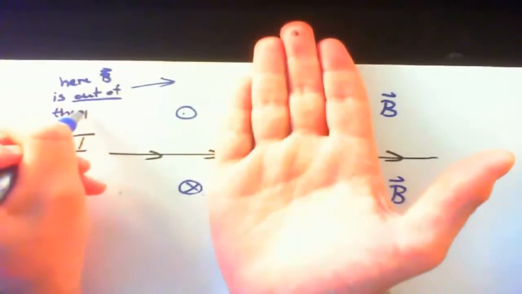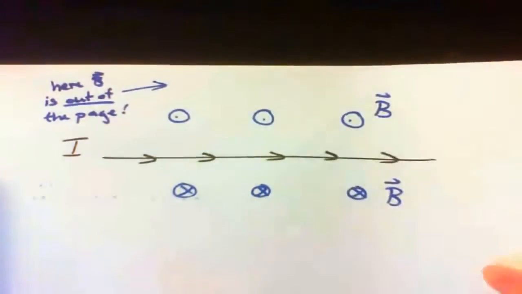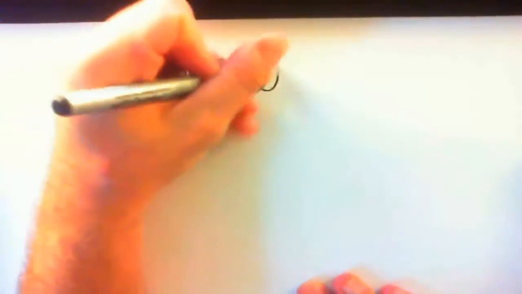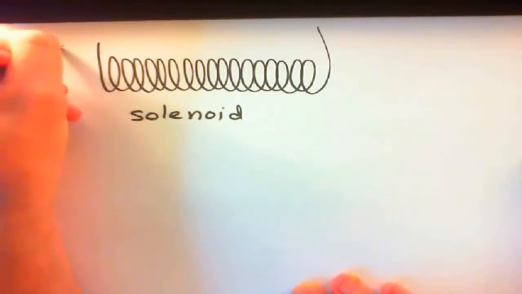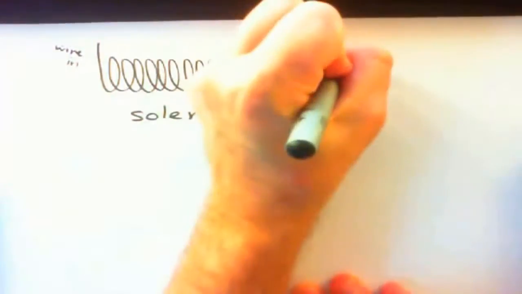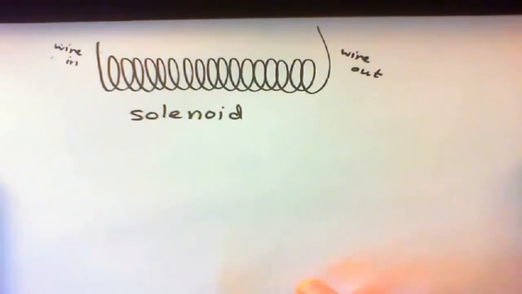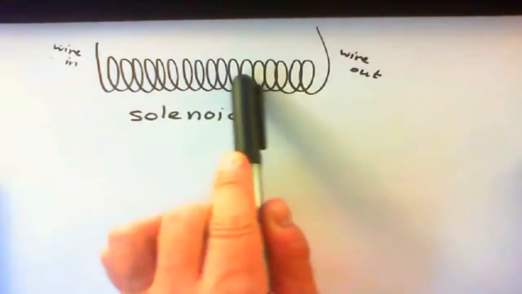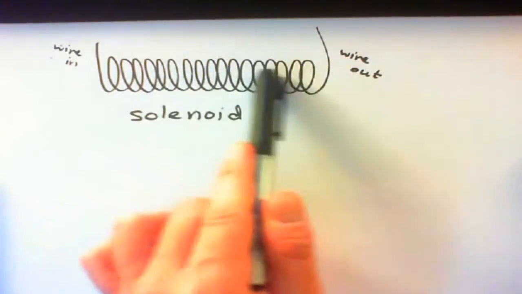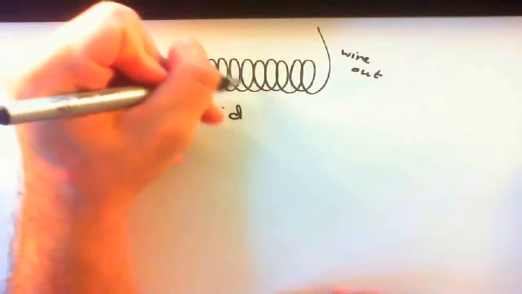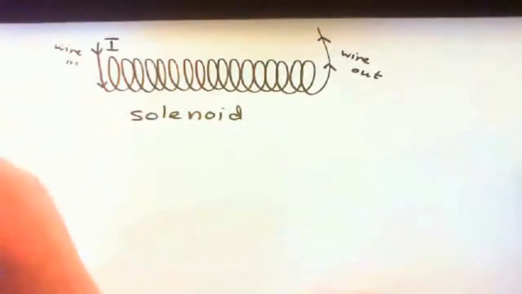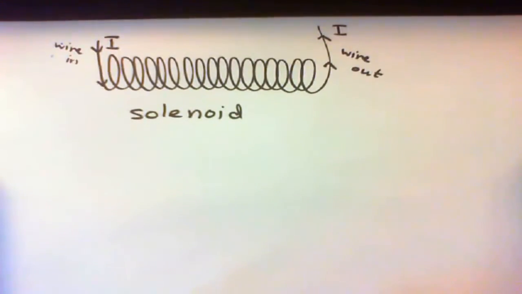Now let's consider something called a solenoid. A solenoid is just a bunch of loops of wire, and they're arranged in such a way as to form a cylinder. And the outside of the cylinder is the coil of wires. So I'll draw a picture of that right now. Let's think about what the magnetic field would be like inside of a solenoid when there is current running through that wire that's looped on the outside. So we're going to consider a solenoid. I'm going to do a sort of cutaway view of that.